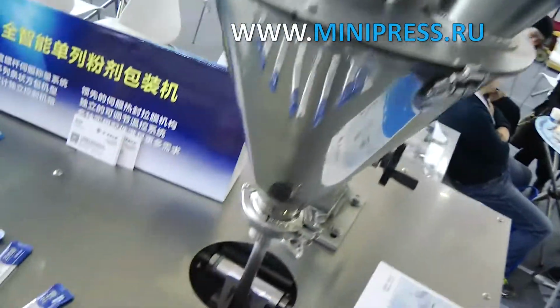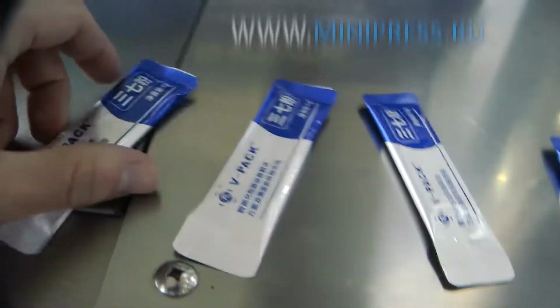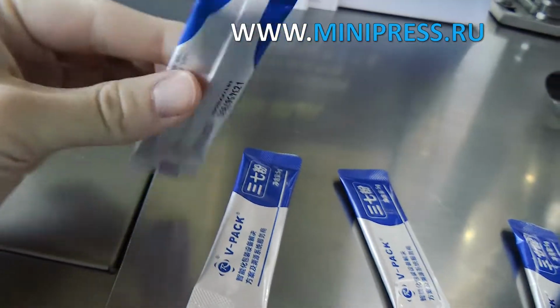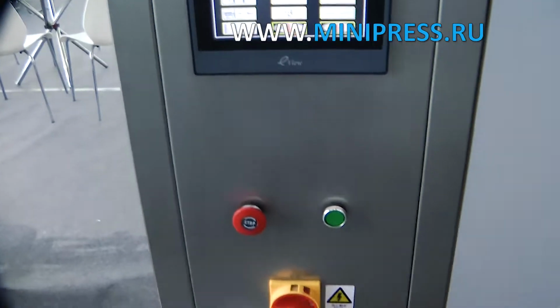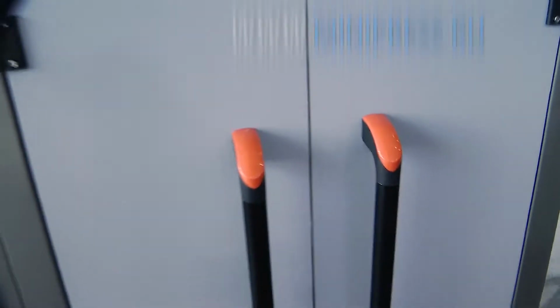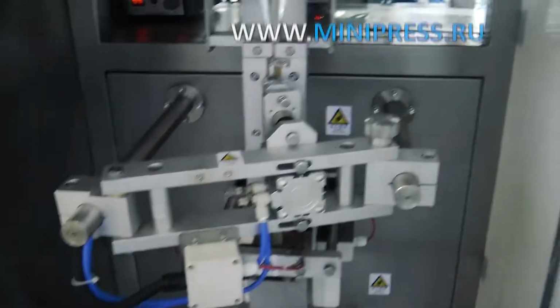The manager of this company was polite, asked a lot of clarifying questions about the required capacity of the equipment, what material we use for packaging, what is the loading volume of a single stick. After a preliminary consultation over the phone, the specialist suggested automatic equipment for packing in sachets, packets, and sticks. I agreed on this option with the management of our company, and we signed a contract for the supply of the selected machine. During the whole manufacturing period, I received an email report on the readiness of my order.